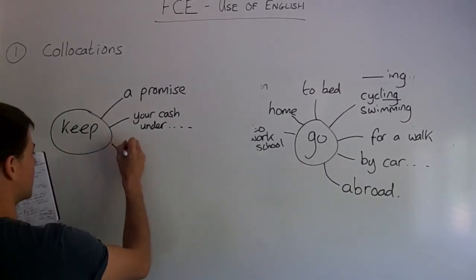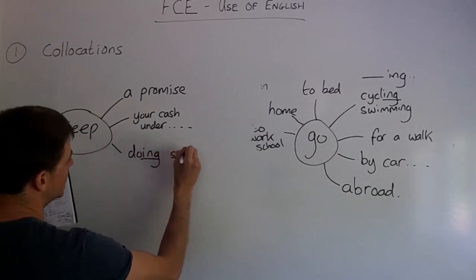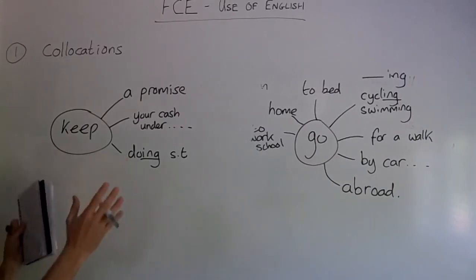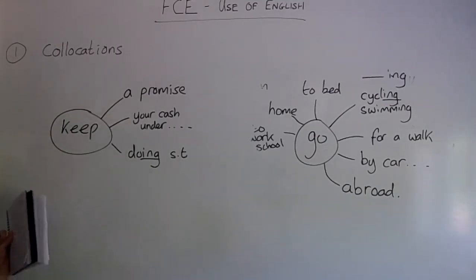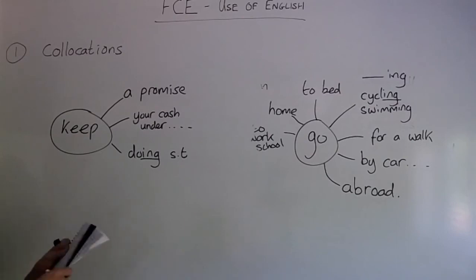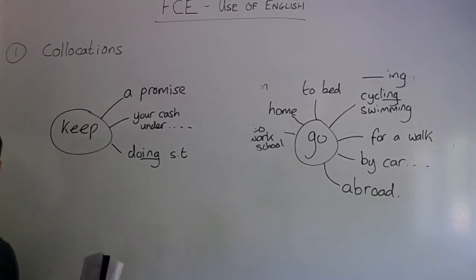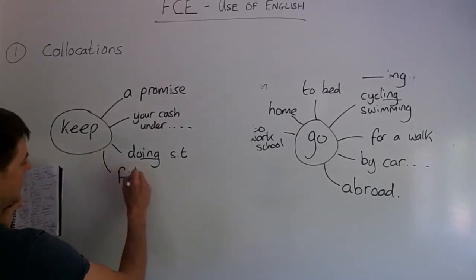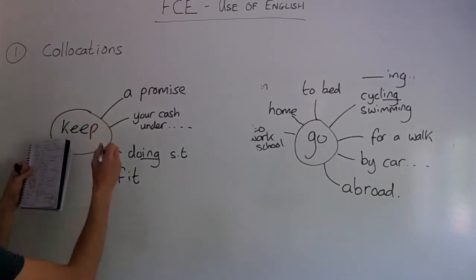Keep doing something in the sense of continue doing something. So I kept on running for 3 hours. Yeah, I kept running for 3 hours. We can use keep on and keep here. I kept running for 3 hours. I continued running. Okay. We often use it for imperatives as well. Keep trying hard in this subject. You're doing very well, for example, if you want to give someone encouragement. Okay, keep fit. Yeah, if you want to keep in good shape, you keep fit.